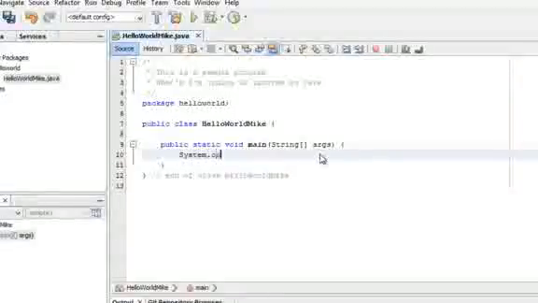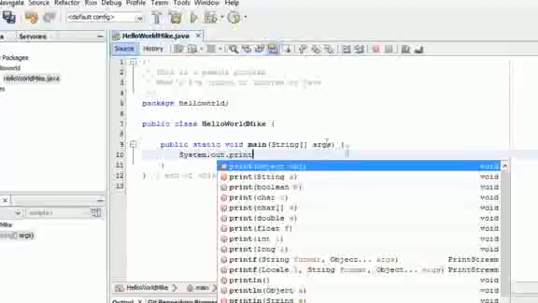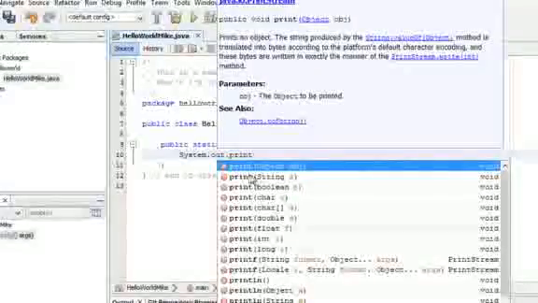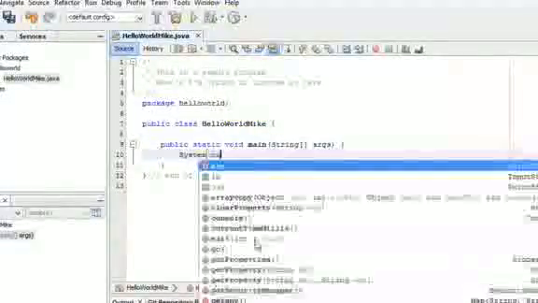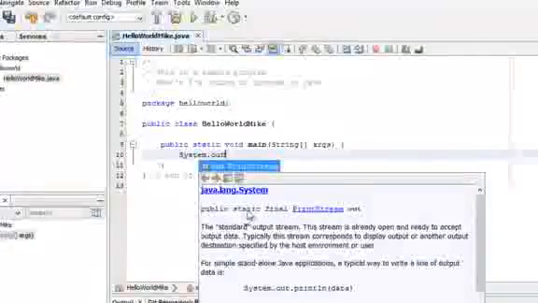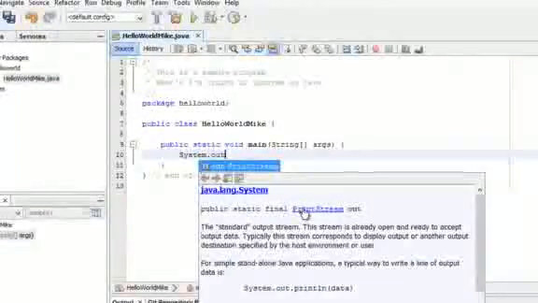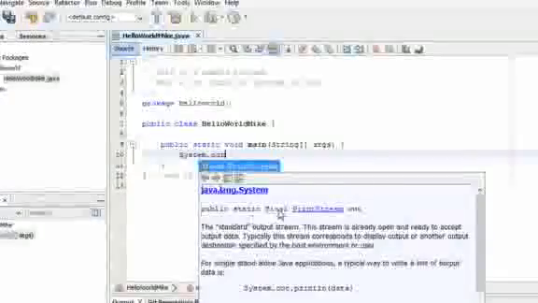System out print. You can see as I type, NetBeans is suggesting various methods that I should probably think about using, and it does this through these object definitions. So I have system out, and system out is of type print stream, and it's defined as a public static final.